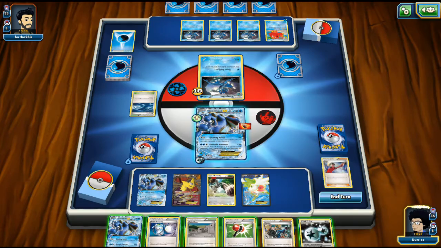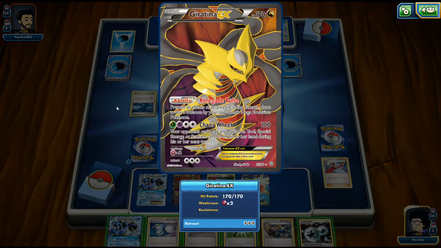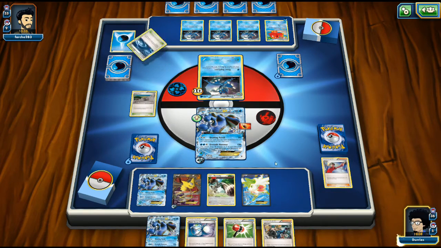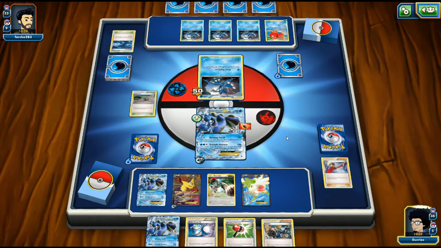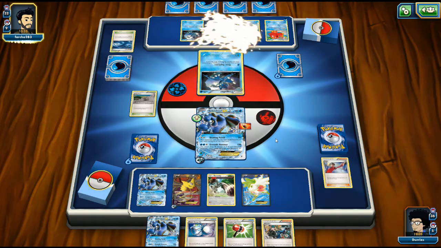And there is a DCE. I'm going to put that on the Giratina. I'd love to go for a Chaos Wheel at some point and do some more damage that way. We'll also counter the Stadium. And we will just Quaking Punch for now. Hopefully we can get a double Dragon Energy at some point. Might Cassius away the Toad if that happens.